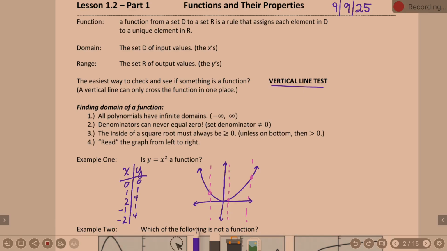But here's the deal. Is there any way that my x values are going to repeat? No. I put an x value in, I get a y value out. Each x value pairs with one y value. Is it okay that my y values repeat? Yeah. That just means it doesn't pass a horizontal line test. I don't care about a horizontal line test right now. It passes the vertical line test. So for multiple reasons here, I'm going to say yes, it is a function.